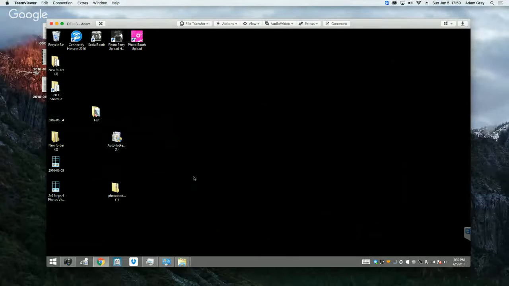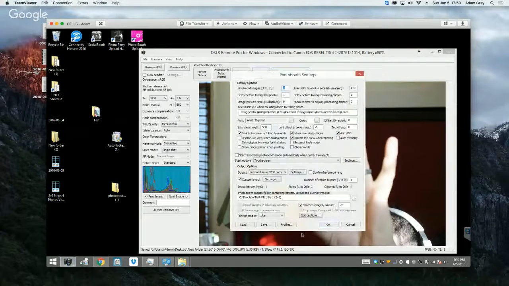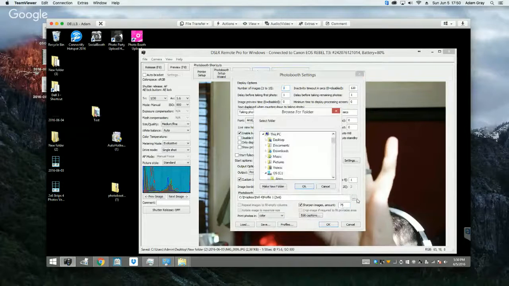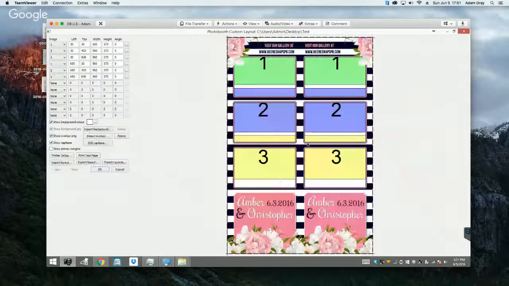So here's what we're going to do. We're going to go ahead and open up Breeze. We're going to go to advanced settings. And I'm going to set this one up. So I'm going to go down here and I'm going to say desktop test. Okay. So I just told Breeze, hey Breeze, I want you to look in the test folder right over here. So I'm good there. Now I'm going to go to custom layout. I'm going to click settings.